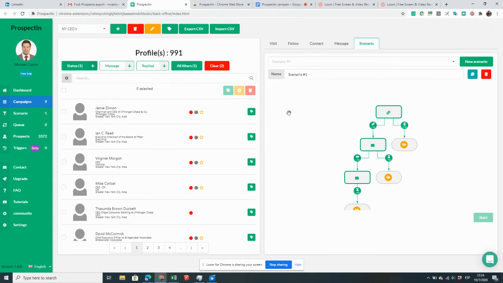That scenario saved for us, and now we go back to our list and we choose all the leads that are in this first sheet, and if we click it twice, we're going to choose all the leads that are on the whole campaign. So we have the 991 selected, and now we're ready. It's all set up. We just have to click start, and the campaign will start running, and you will start getting your messages out from LinkedIn.